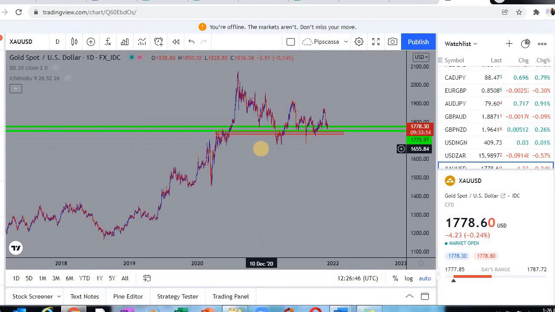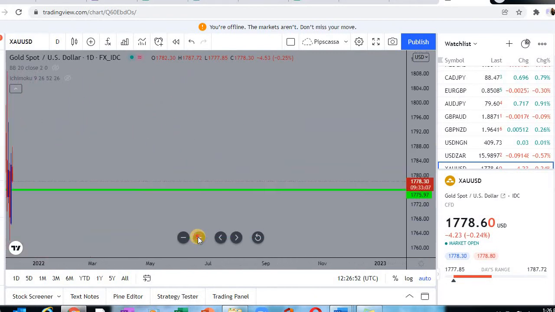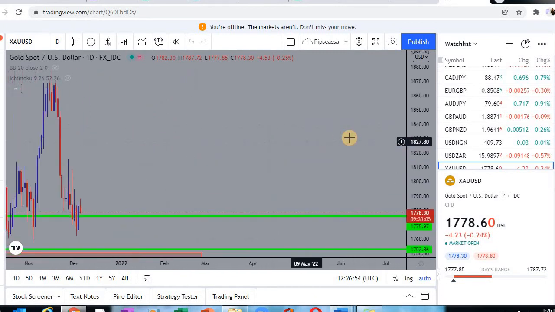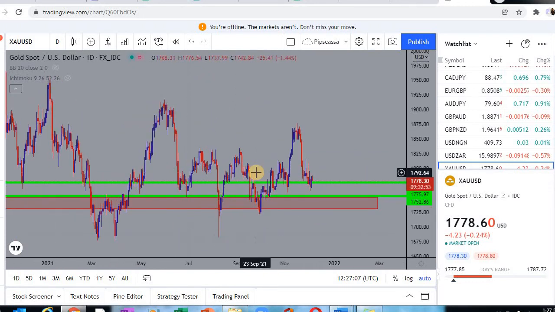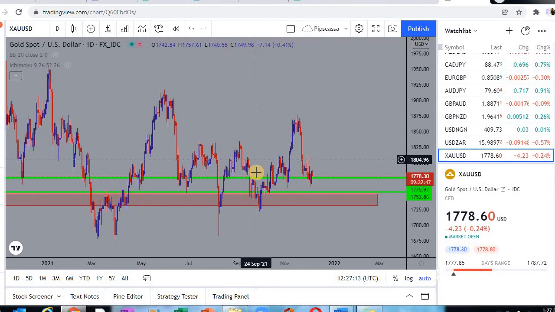So gold currently is at a zone, and as we're trading things at a zone, you always want to take note of two things. The market could go either way. It could break out of that zone and continue in one direction, or not break out of the zone and continue in its initial direction. So it's very important that when price is at a zone, you don't rush in, right? Because when you rush in, you do what they say: fools rush in. So you don't rush in.